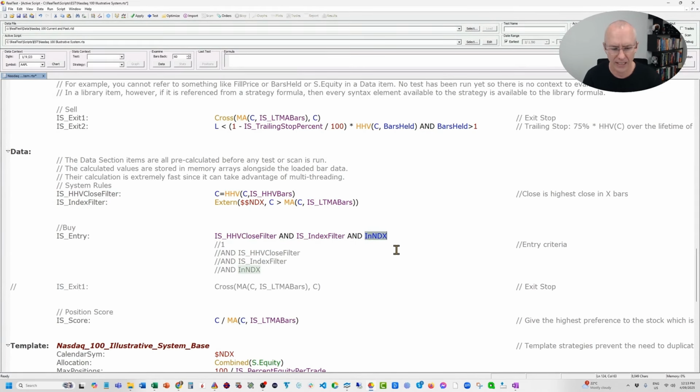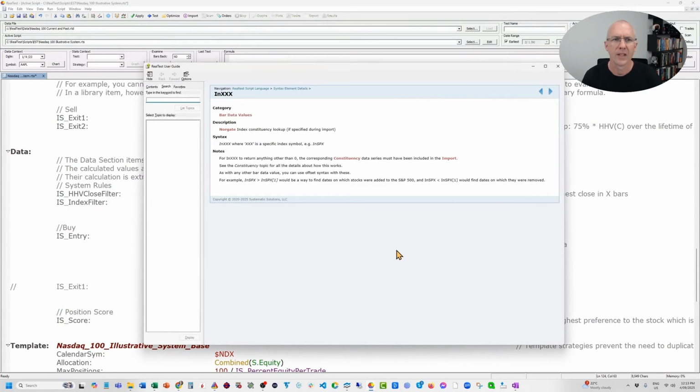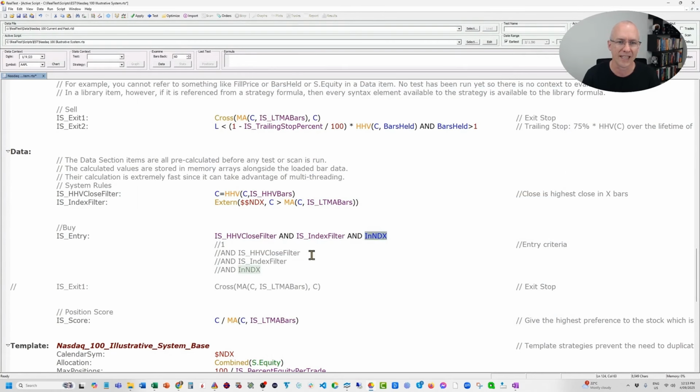What is in NDX? Let's again press F1. In NDX is a rule that says the ticker that we're backtesting must be in the NDX index. If you wanted to test on stocks that were in the S&P 500 index, it would be in SPX, but we're using the NASDAQ, so it's in NDX.